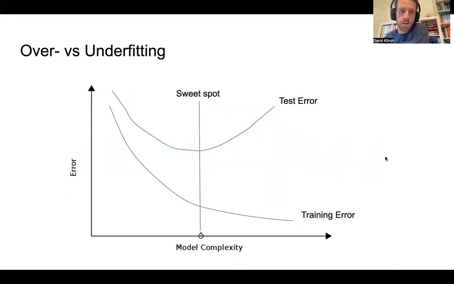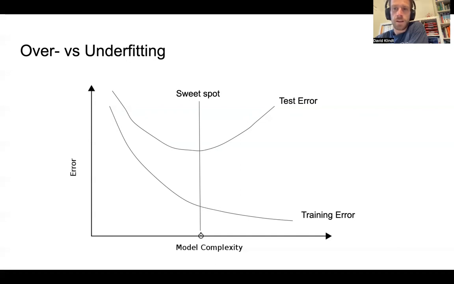So again, same plot, just different labels. We have model complexity with model error. On the training data set, your error is getting lower and lower. So at some point, your model will just have memorized the training data points and will have 0 error if possible. So you could just put a delta function on every training data point, or you could have a lookup table and say, okay, this training example, this desired output, return. Okay, 0 training error.